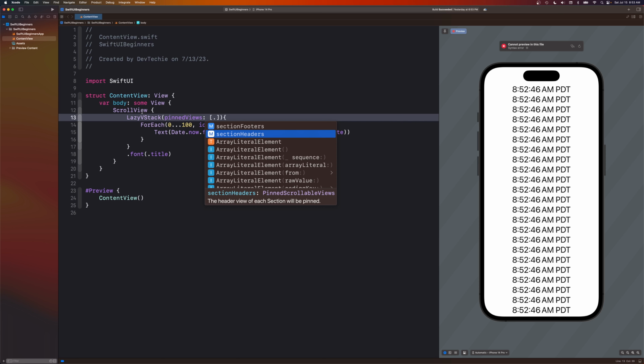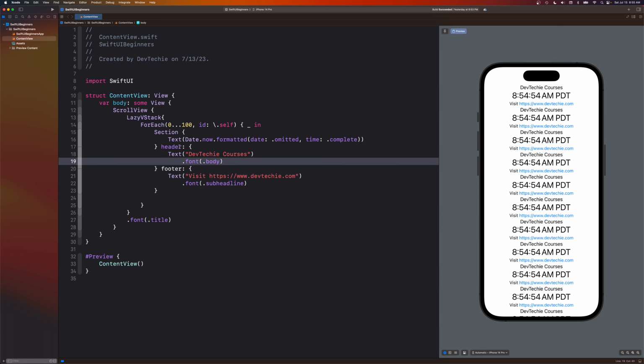But the better way to create sections is by moving the for each inside it. So let's go ahead and do that. And we will need this.